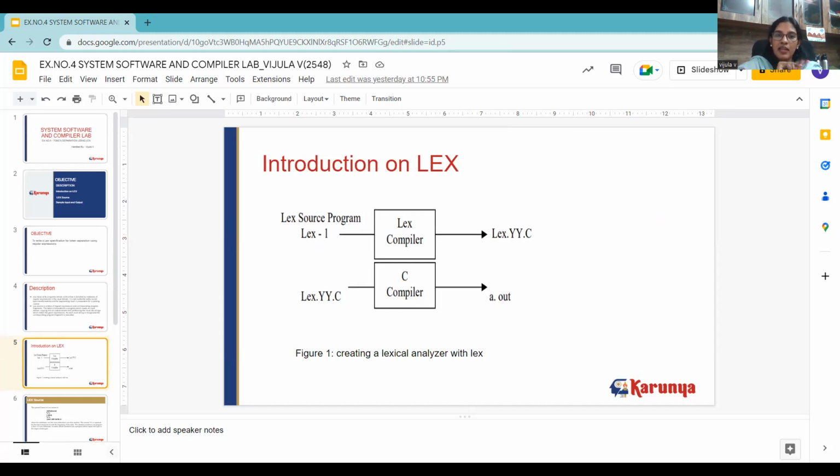The program lex.yy.c consists of a tabular representation of a transition diagram constructed from the regular expressions of Lex1, together with a standard routine that uses the table to recognize lexemes.